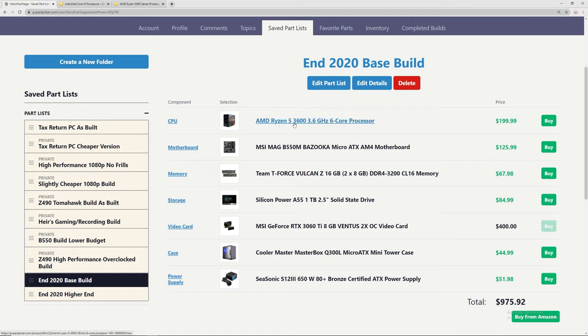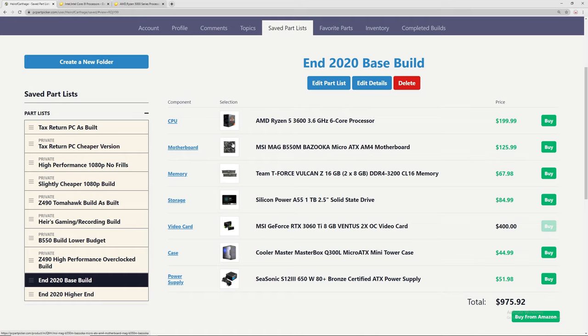For processor, Ryzen 5 3600, 6 cores, 12 threads, great for gaming. Great cost mostly, which is why we put it in here. And this is even not a very good cost right now. Sometimes you can find this processor about $20 cheaper, but with the current state of supply and demand, roughly $200. And for $200, I think this is about the best processor you're going to get out there right now.